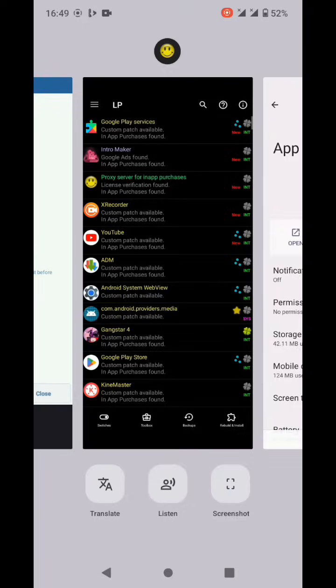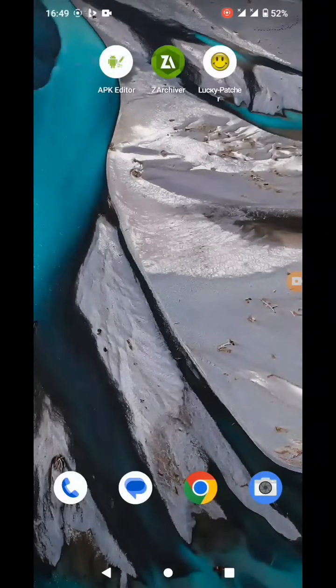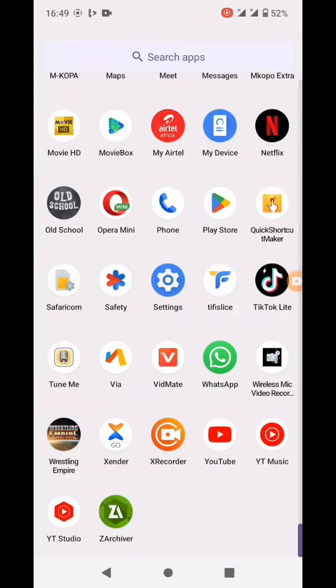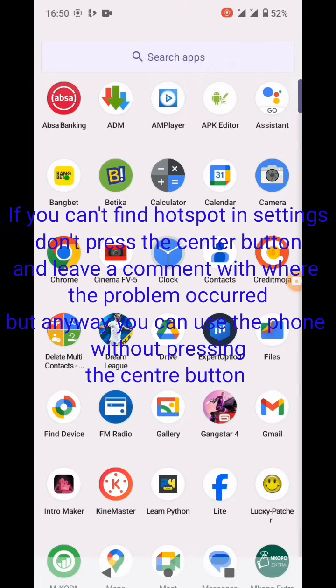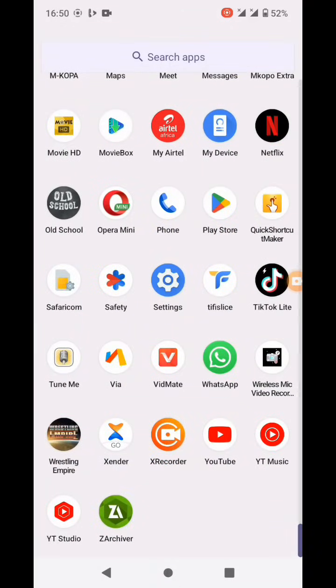Once you force stop it, close the other apps. Then now you can switch on your data. You can press the center button. You can do whatever you want. The device won't lock because the softlock app, before it locks your device, requests information from the MKOPA app. And if the MKOPA app, which we have already force stopped, is stopped, the softlock app cannot launch on its own. It has to launch if given permission by MKOPA. So once you have done that, your device becomes unlocked.